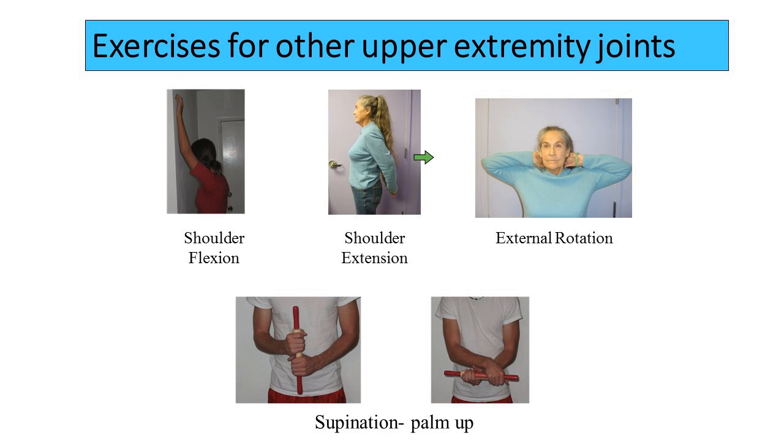And the one at the bottom, if you look at your hands, turn them palm down, and now turn them palm up. Some people have difficulty turning their hands palms up. Your palms should pretty much face straight up to the ceiling. So it's using a rolling pin here, but you could use something similar to that, maybe a ruler. And then what he's going to do is turn, so we're going to stretch out the left side here in the picture.